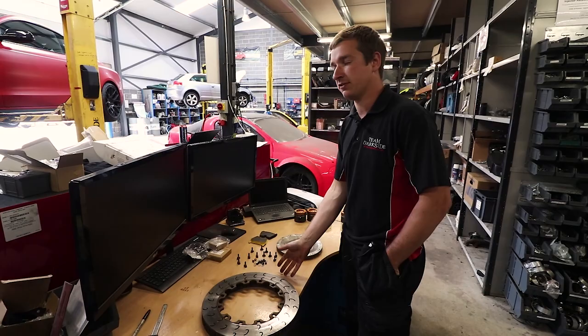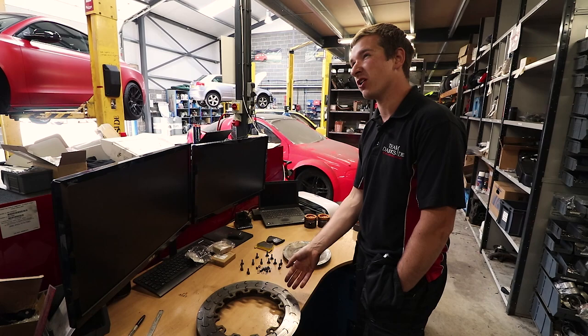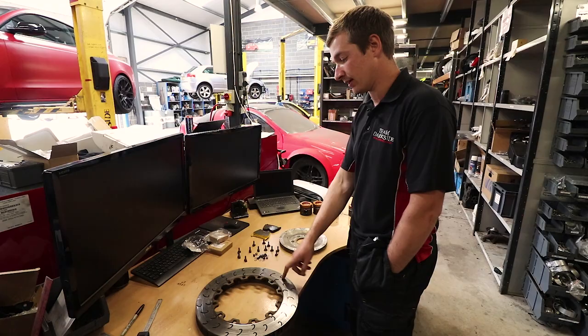Sparring back, done in turn, another done in turn. Can't think what else we've done. We've done a fair few track days in this car, a good few thousand miles. So it's a good time really for us to check these and not wear in any way, because they are a wear item.